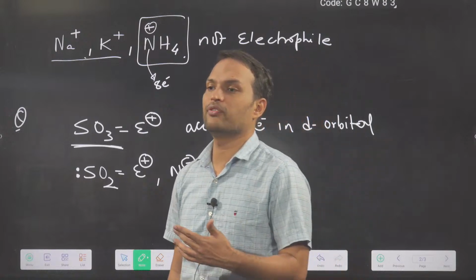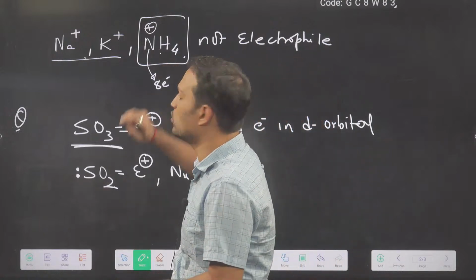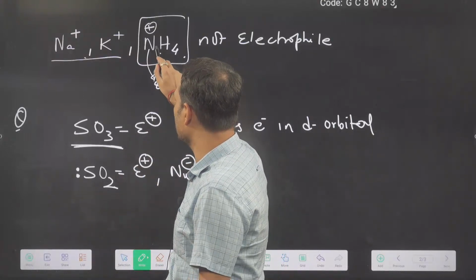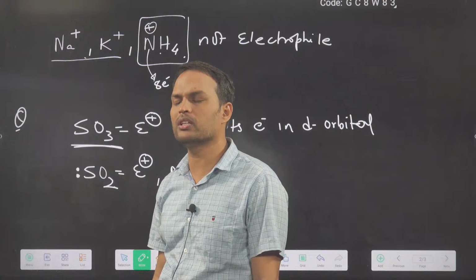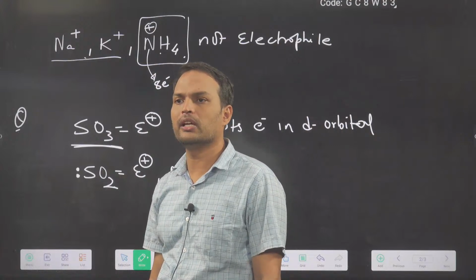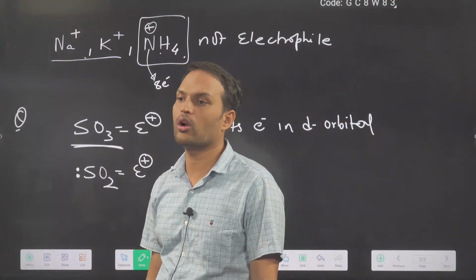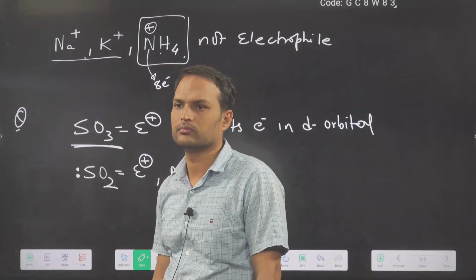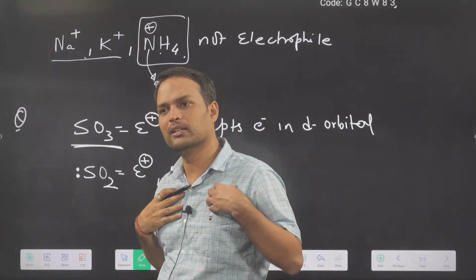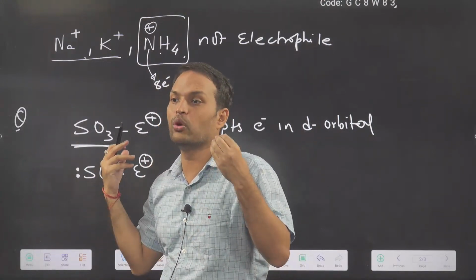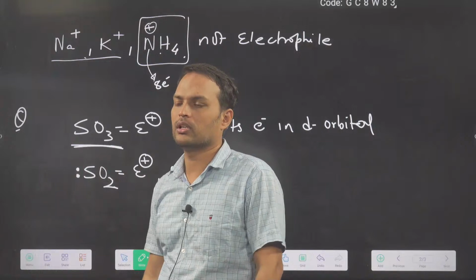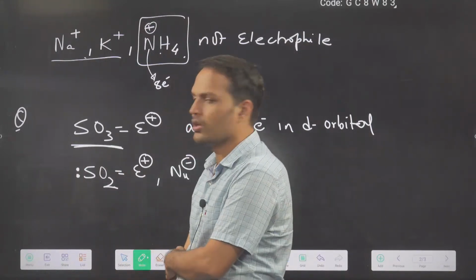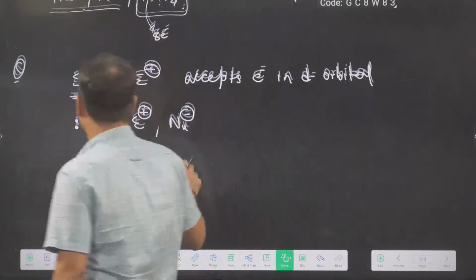No, but see, you are saying NH4 plus can act as a nucleophile. Do you have a lone pair? Tell me. The octet is complete, but are you having a lone pair? What will you give to the other? What is the basic definition of a nucleophile? That it can give a lone pair, an electron donor. What will you donate? NH4 plus will not take anything and does not have anything to donate either. Clear with this one? Then one question will come in the paper.